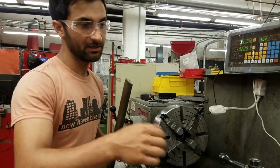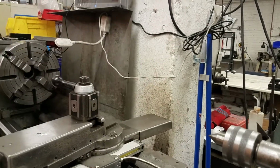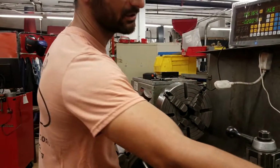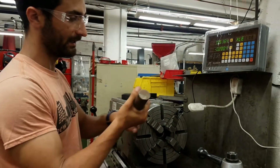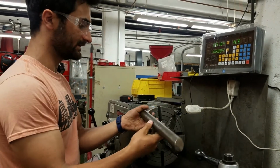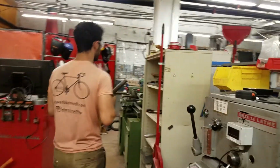So that means here we have a live center, and you would put what's called a dead center in the headstock. The dead center is like a live center, it just doesn't spin, it's dead instead of being live. And then you would have that here and have the live center on the other end, and then you would attach what's called a dog, so we'll look at that over here.